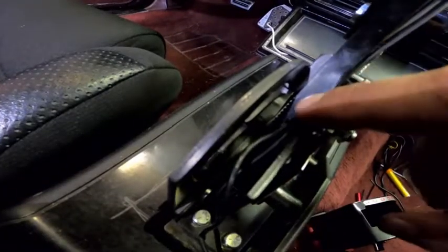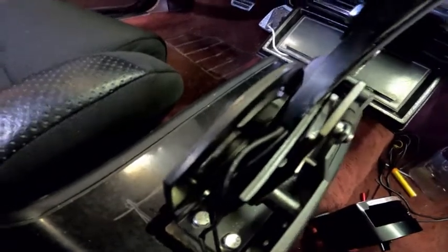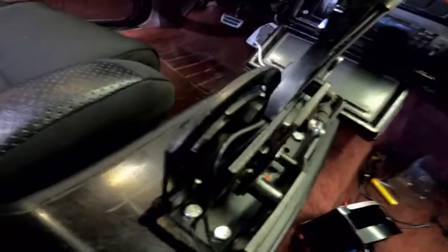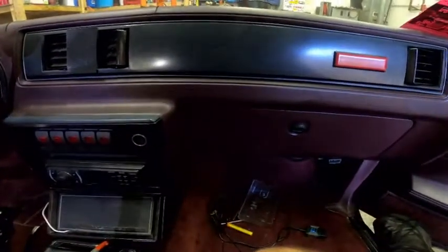Here it is guys — if you look in the back of your shifter there's a hole right here that runs all the way up through the side, so you can actually run it into the side plate. You basically just solder those two wires on, run them through those holes, and then run them down however you need to into your relay.